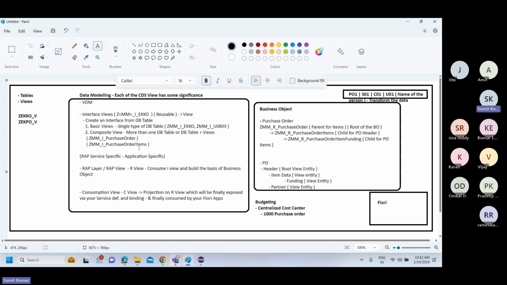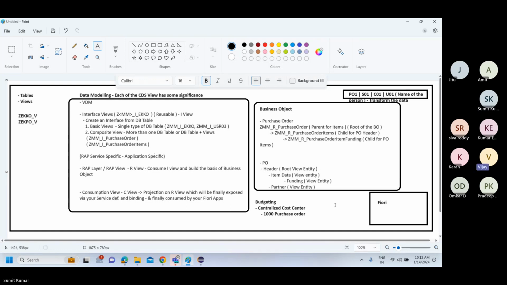I'll say you will always consume your I-views, interface views. That's what you will consume. And that's the reason interface views are not a direct select query on the database table, right? It's also a composite view. It means you are not simply triggering a select query, rather you are transforming the data. There can be a number of joins, associations, case statement conditions, a number of things which ultimately bring my I-view to a state where it has the transformed data, and that transformed data you can consume in any application. Make sense?